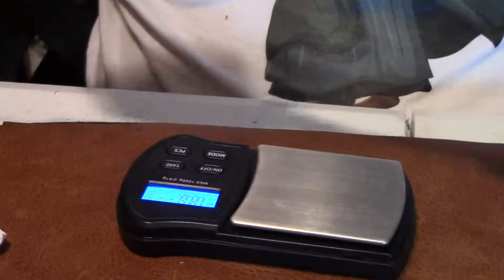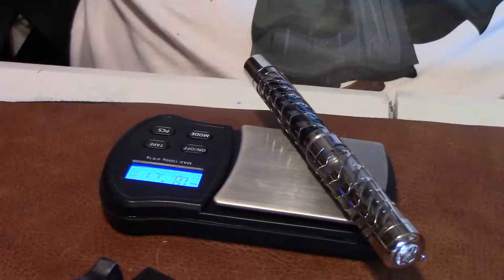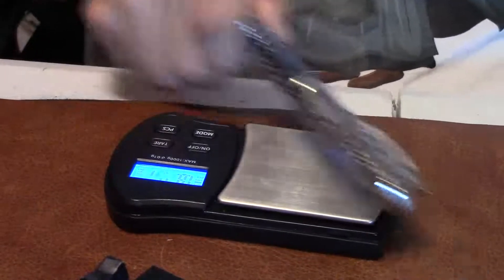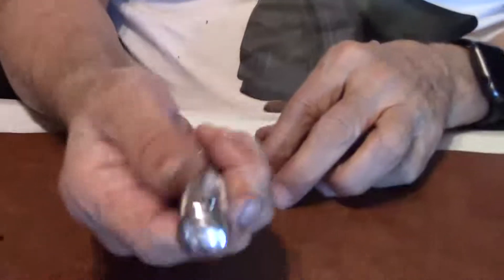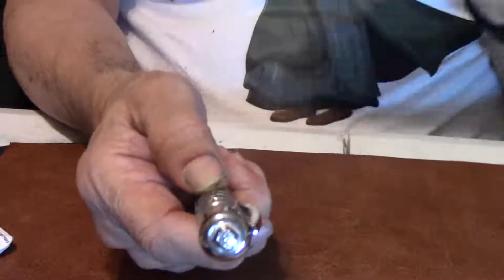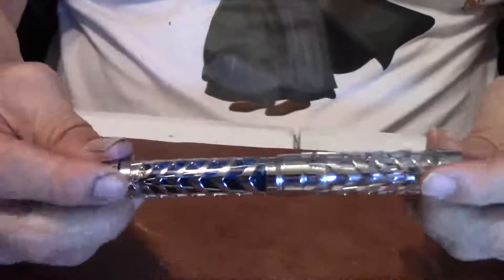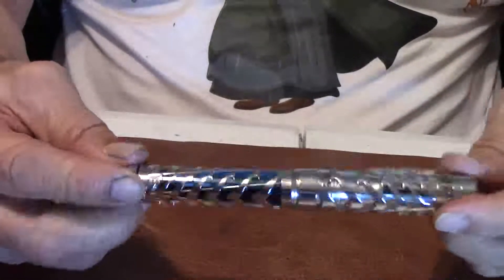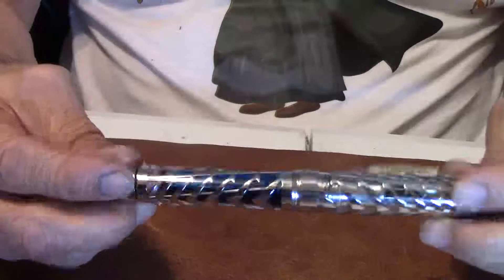Speaking of weight, it's got a little bit of ink in it left, as you can see. Let's just weigh it real quick — 64.9 grams. It doesn't sound heavy? Not to me. It doesn't feel heavy whatsoever. Just a beautiful fountain pen. Now you know you have a real fountain pen in your hand right there. They have come out with a rainbow color fountain pen as well — it's a pretty pen. Look at the hours that were spent making this pen — many, many, many hours just for this one pen.